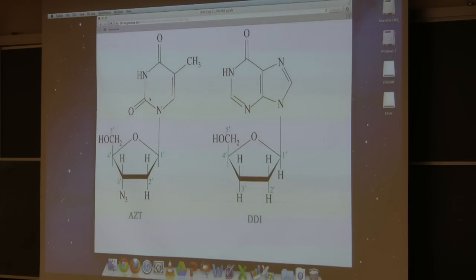If you think about what you want to do when you've got a cancer cell or a cell infected with a virus, you would like to stop the DNA from being copied in there. Remember that even a retrovirus is going from RNA into DNA. So if we stop DNA from being copied, we can stop a retrovirus, we can stop a cancer cell, we can stop anything that we want to.